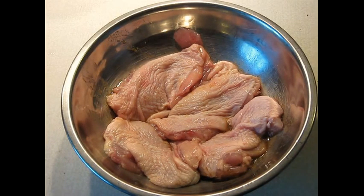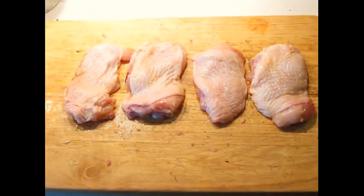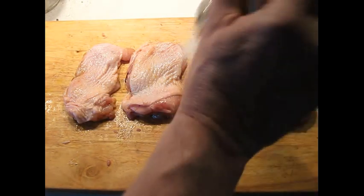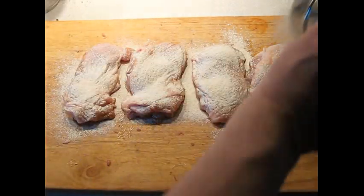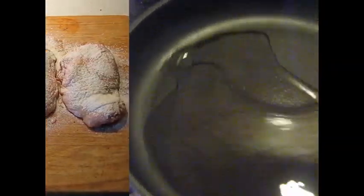Now we're going to get our flour ready. Move the chicken thighs off to the board — you can see they took virtually everything from the bowl, stuck to the bottom side of the meat. Sprinkle some flour on this. You can use a sifter, or one of these shakers with a screen built in. Now this is ready to begin browning. When the pan is hot, add enough oil to coat it, then discard part of the oil so there's just enough to coat the surface. Put the chicken in floured-side down.